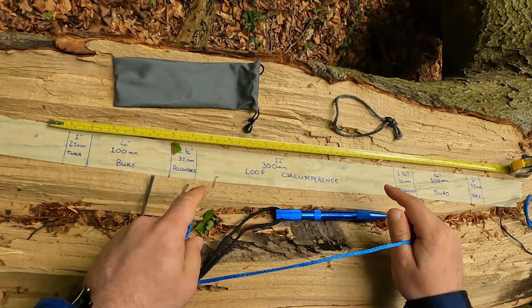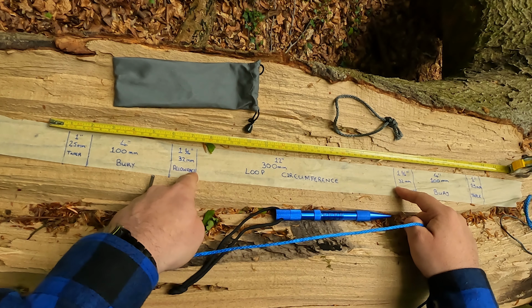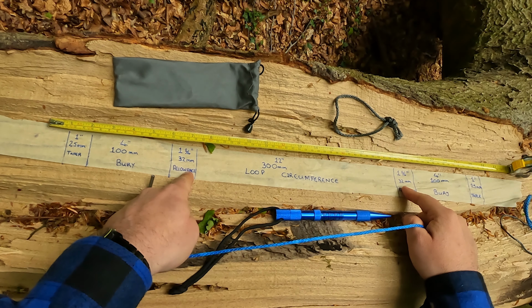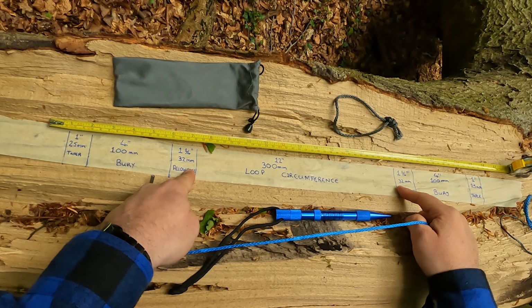Starting in the centre, we have the circumference of the loop. Obviously, this is simply double the length of the finished loop we want to make. Today we're going for a 6-inch loop, or 15 centimeters. So I need a 12-inch or 30 centimeter, 300mm loop circumference.